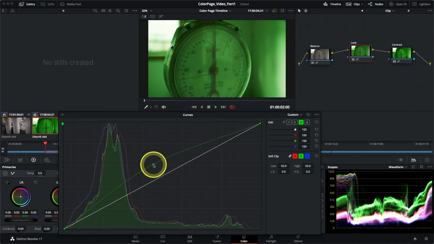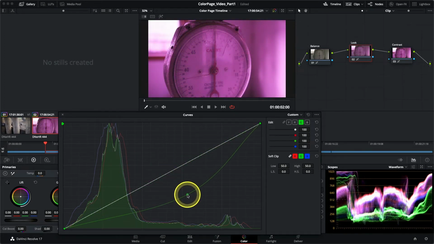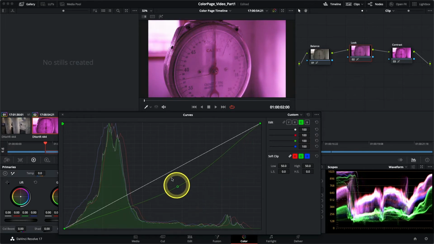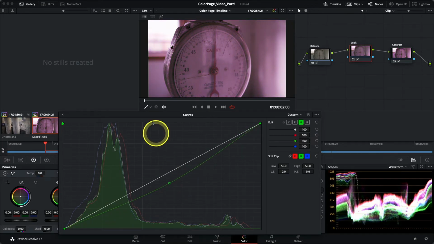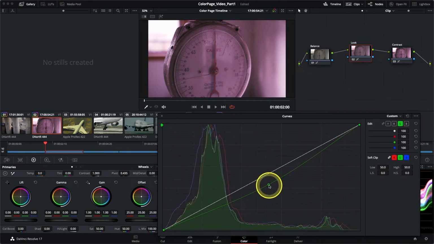But when you drag it downwards, you're not just removing the color, you're actually introducing its inverse opposite. So the opposite of green in the additive color space is magenta. So you bring magenta in by dragging in the opposite direction. If you ever have any trouble remembering the different color pairs, you can refer to the color wheels in the primaries and see that the opposite of green is magenta, the opposite of red is cyan, it's this light blue, and then the opposite of blue is yellow.